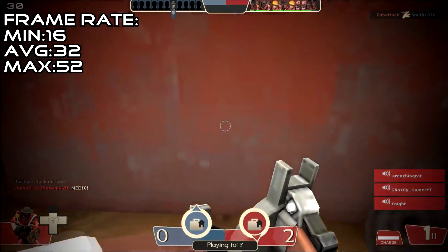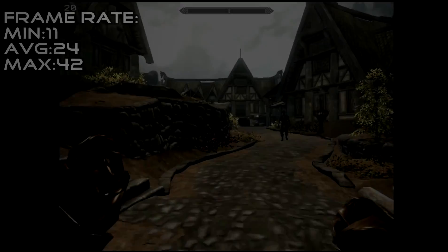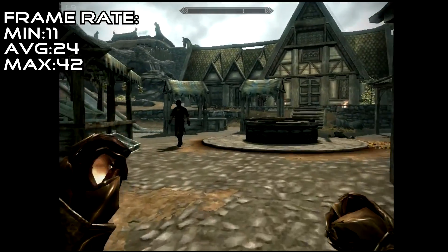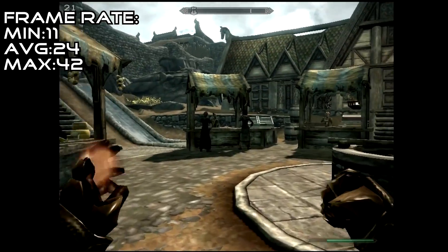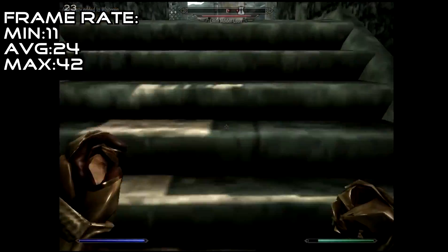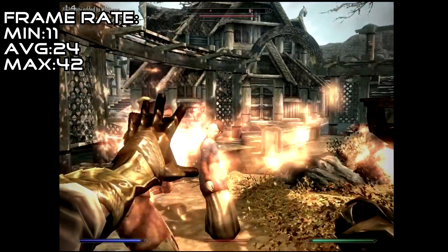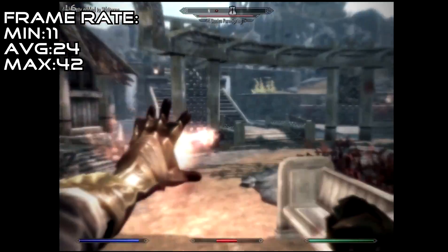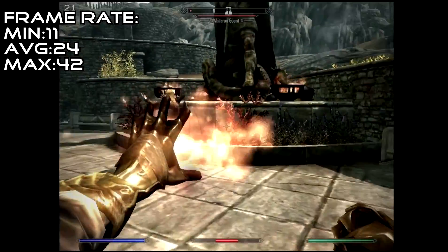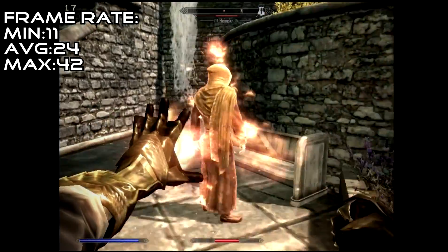Even so, it's not bad for a fully-fledged Windows PC that costs less than a date night. Feeling a little cocky after finding out this can run 3D games, I decided to run Skyrim. I did manage, after quite a while of fiddling around, to get the game running at a playable frame rate. The CPU did just fine, but the HD graphics struggled to give a 24fps average at 800x600 resolution. It was playable enough with a 42fps max and only ever dipped down when things had to load in from the external hard drive.